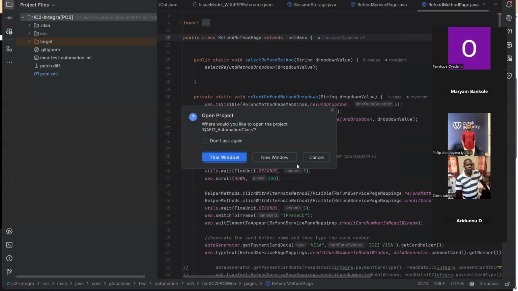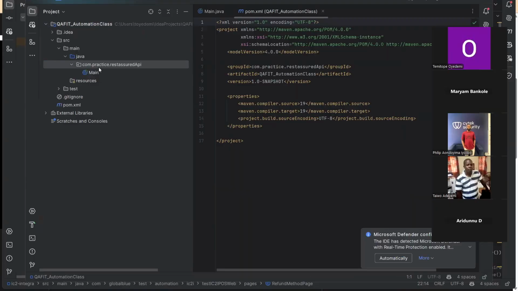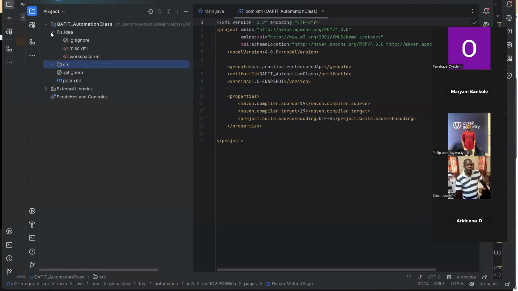If I create it this way, okay, so it's picked something here. Forget about it. So by default, you have an SRC, a .idea, which is your IntelliJ default workspace, right? And then you have the POM.